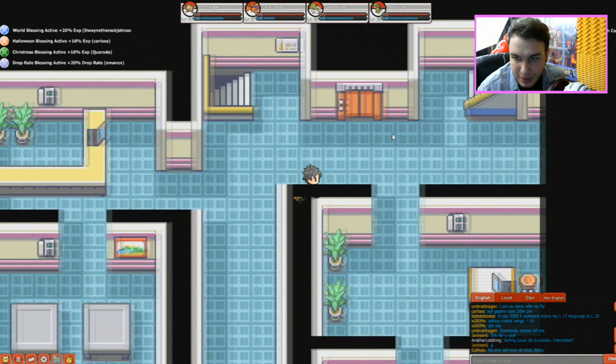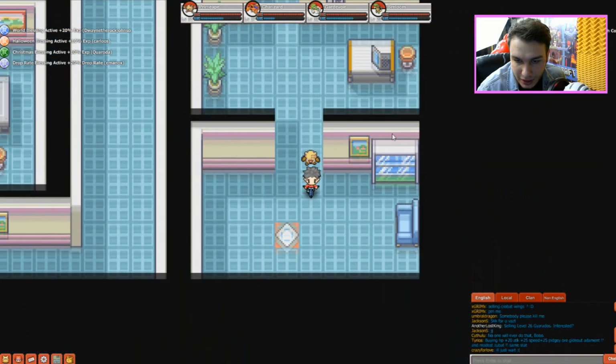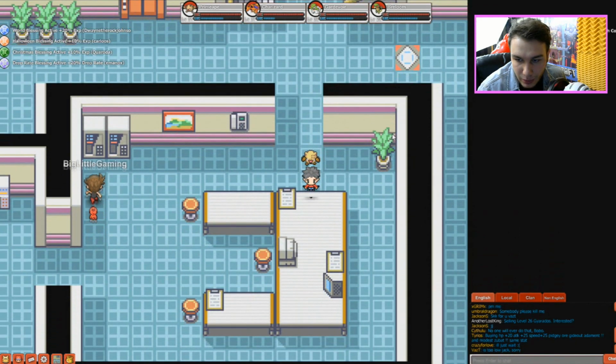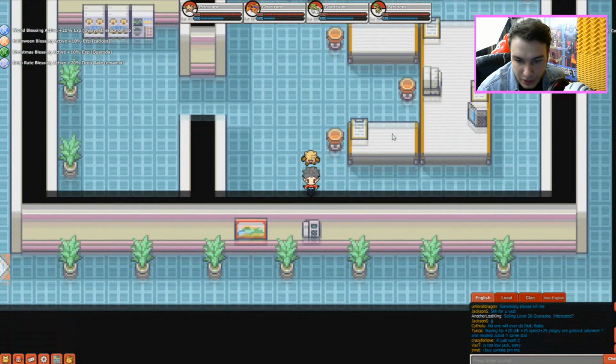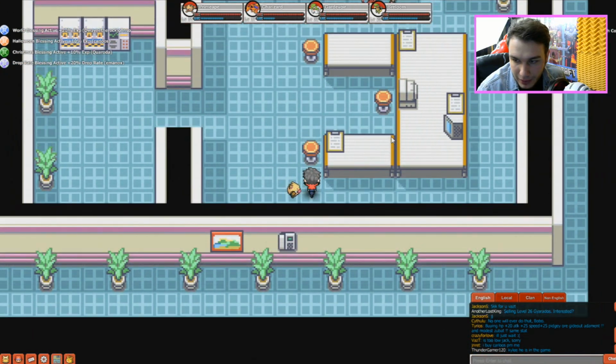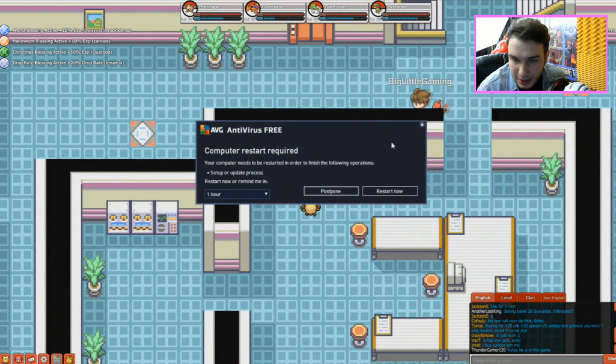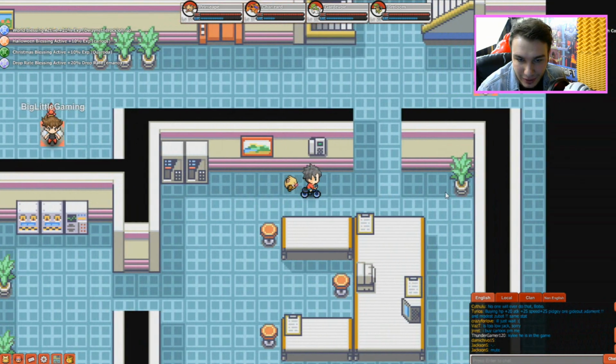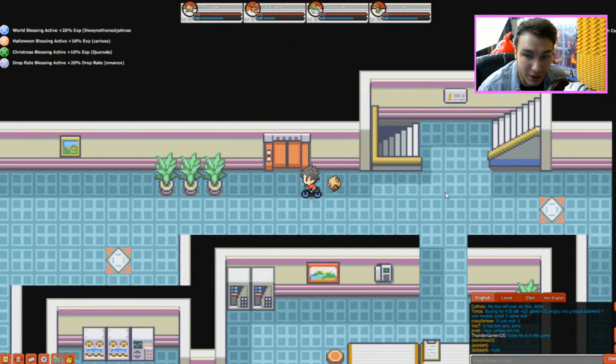I don't think it could have been down here. Let's just check it out and see, I guess. Where does it take us to? Is this where we were before? I'm going to check this, make sure. Okay, that right there, I remember that, is how we get the key card. Oh, stupid antivirus. Okay, there we go. It froze my screen for a little bit. I didn't know what was going on.